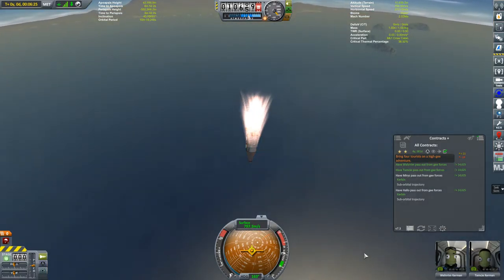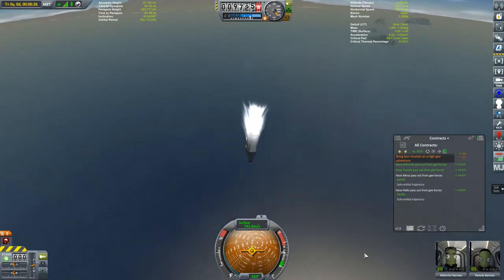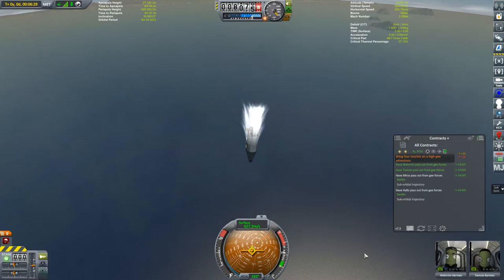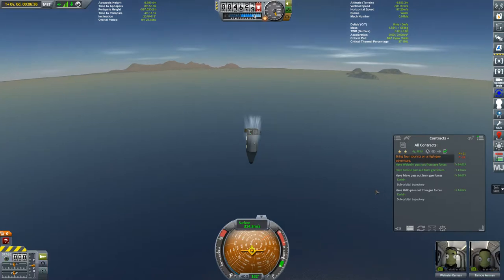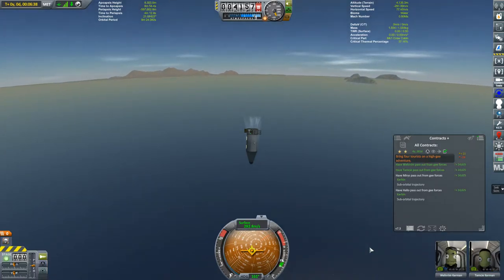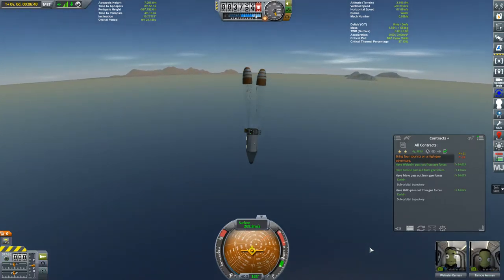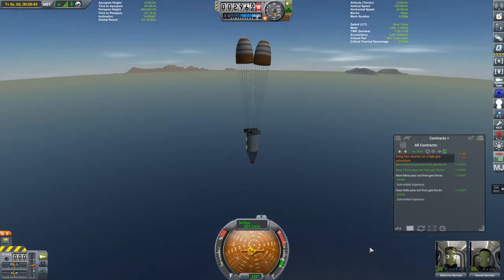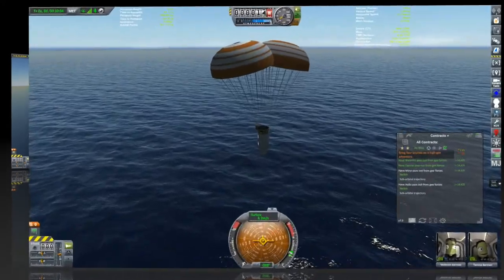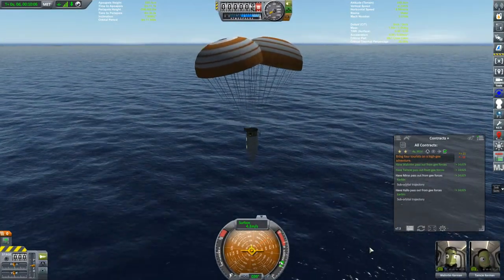Alrighty, so now all I gotta do is wait for the little parachute icon in the staging diagram over there on the left to stop being red. Any time would be nice, and then I can deploy the parachutes. Oh, yellow and green, and deploy. There we go. And of course, from here on in, it's easy. The rest of this went without incident.